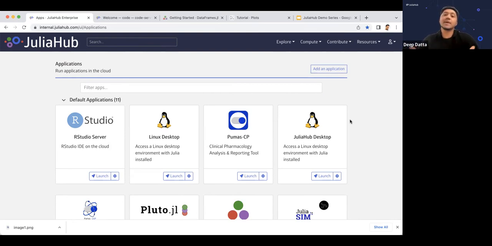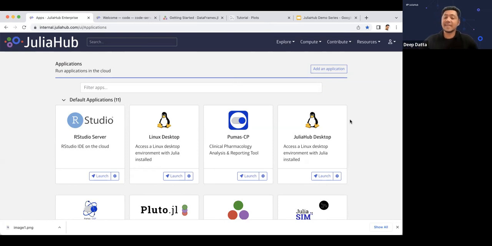Now, if you upgrade to a paid subscription, say the Teams subscription or the enterprise subscription, your company gets an individual instance of JuliaHub. So if you're, say, Disney, you're going to get an instance called disney.juliahub.com, and the public data sets in your instance are only available to employees or people that are part of that instance.